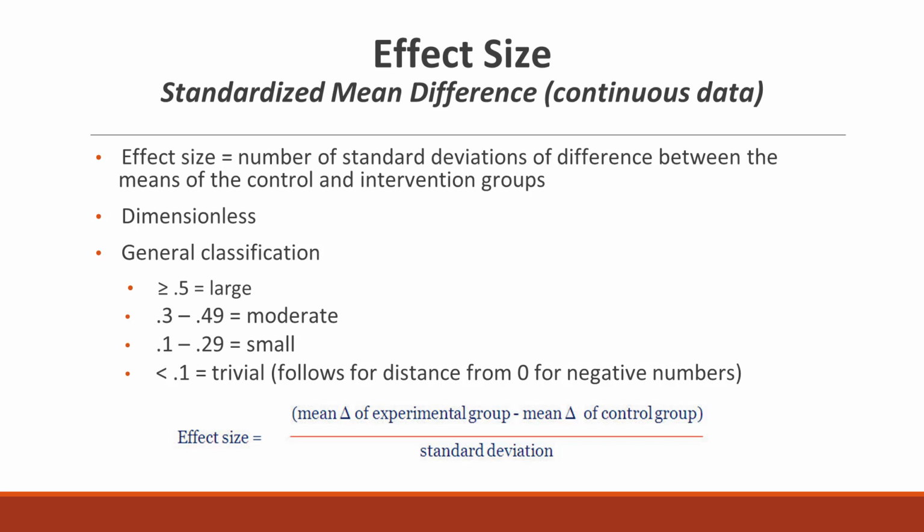On this slide, we are referring to continuous data. Typically, means and standard deviations are calculated with this type of data. There are several versions of mathematical equations used to calculate effect size. One of the most common is Cohen's d, which is written on this slide. Also presented on the slide is a general consensus of an accepted classification of effect size values and their interpretation.